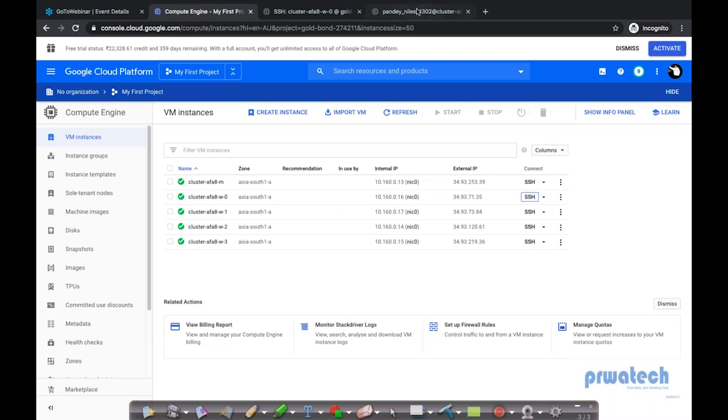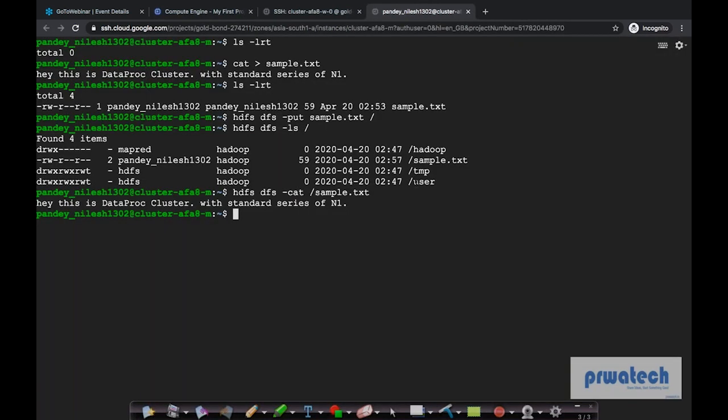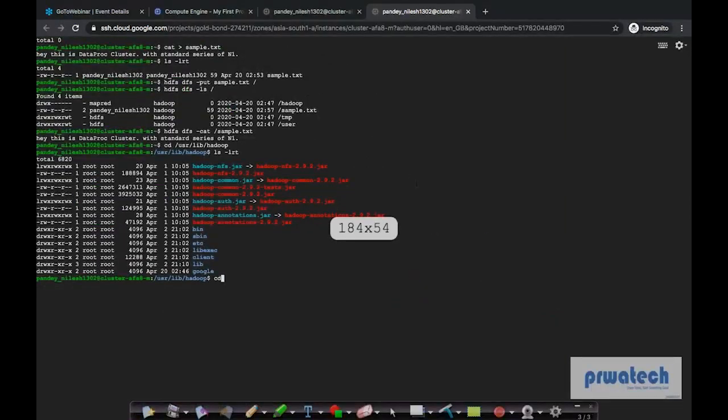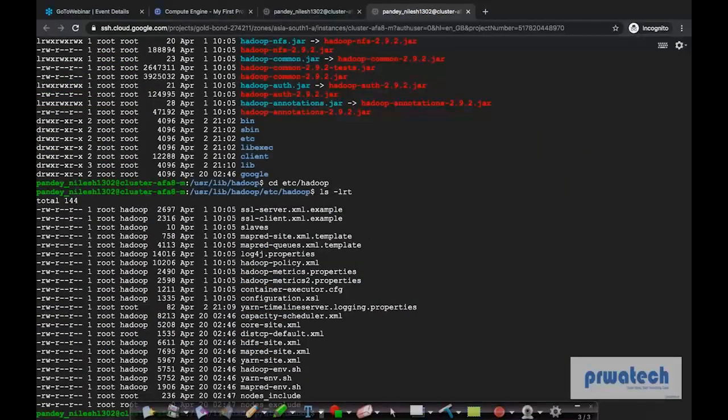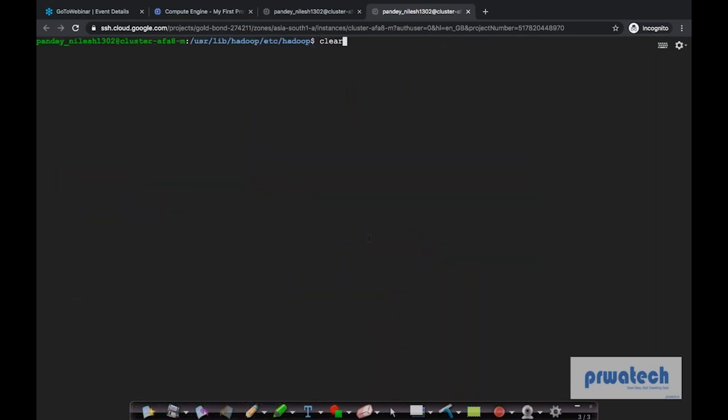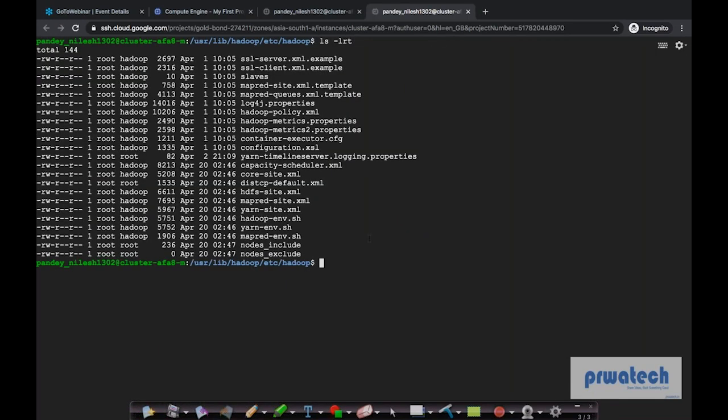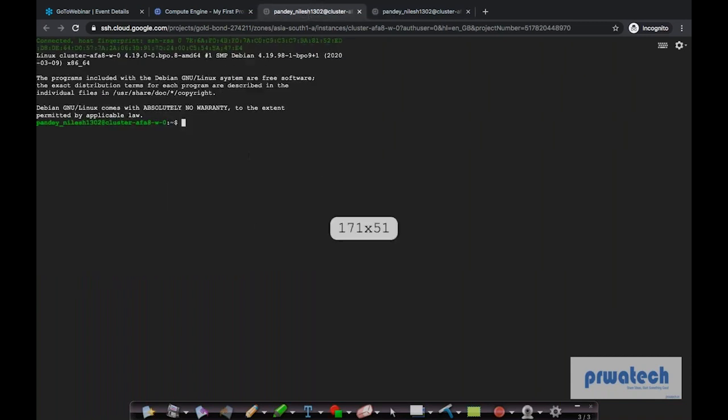And these are all configuration files. If you want to see the configuration of where all the files are stored, you can go to /usr/lib/hadoop, and within hadoop you'll find etc/hadoop. cd etc/hadoop. This is the location where you have all your 5 configuration files: core-site.xml, hdfs-site.xml, yarn-site.xml, mapred-site.xml, hadoop-env.sh. All these files are already set. We're not setting them up. This is my slave node.